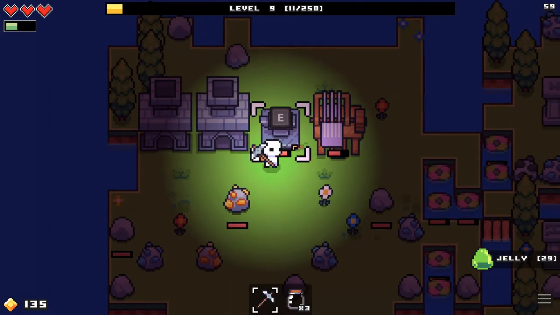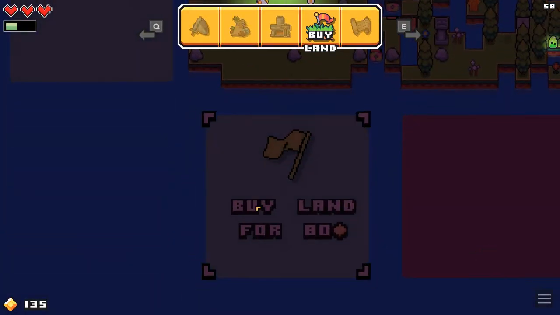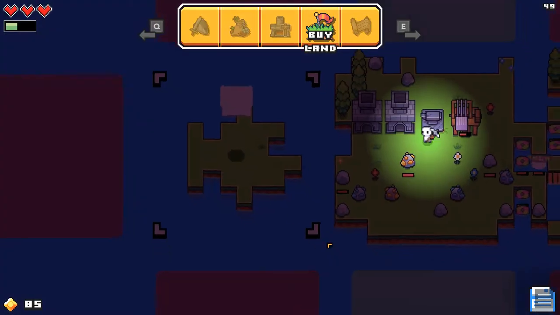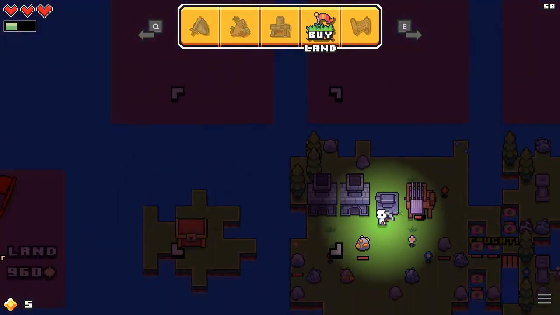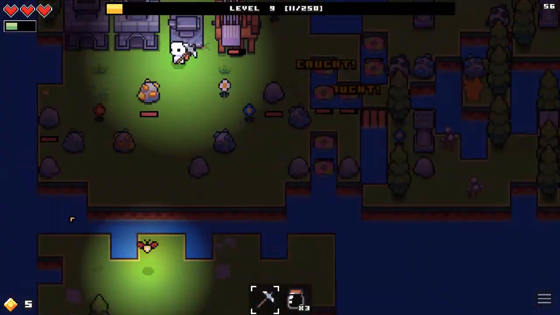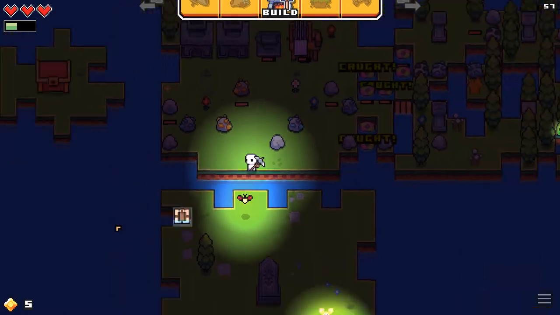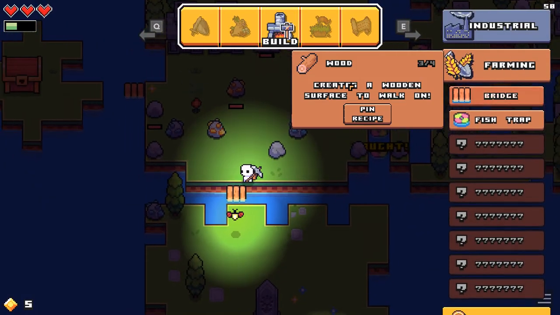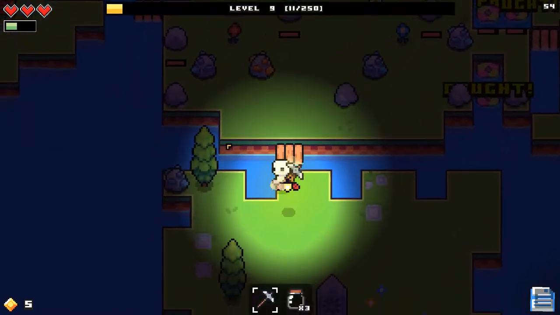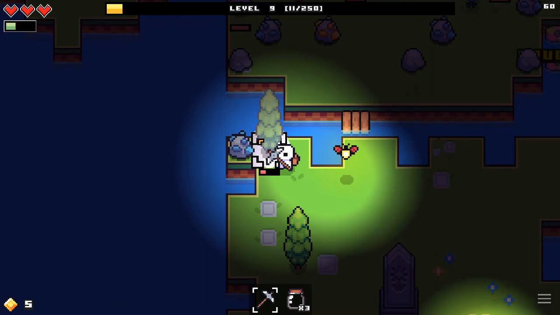Money! Oh, whoa, look how much money I've got. I can afford a new island, probably. Yeah, can I afford two new islands? One, two, yes! Whoa, I'm buying everything. Woo! Islands! Oh. I need more wood! Okay. Well, I'm gonna just quickly make a bridge over to there.